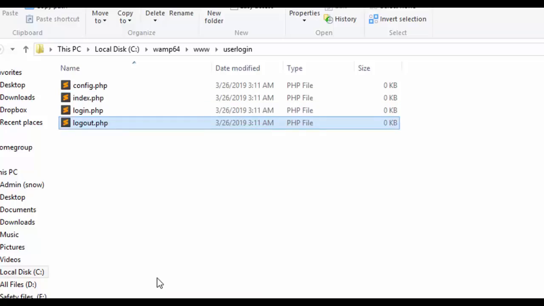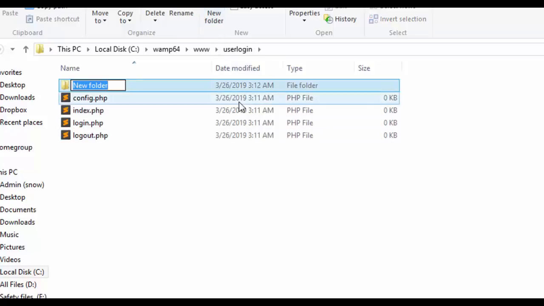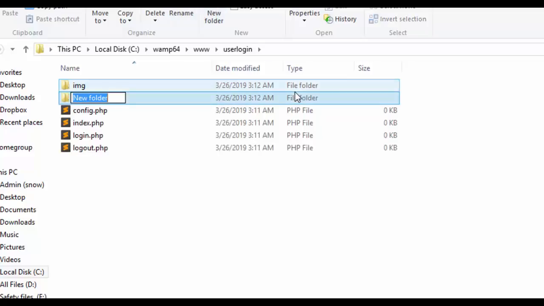Okay, and we'll be placing our images in the img folder and CSS into the css folder.